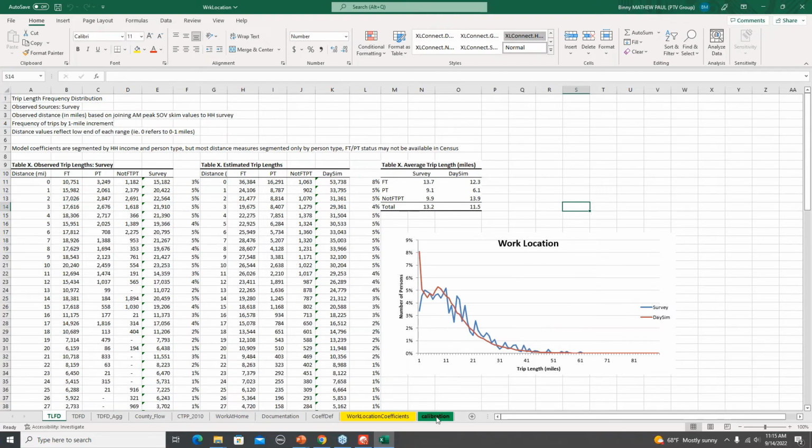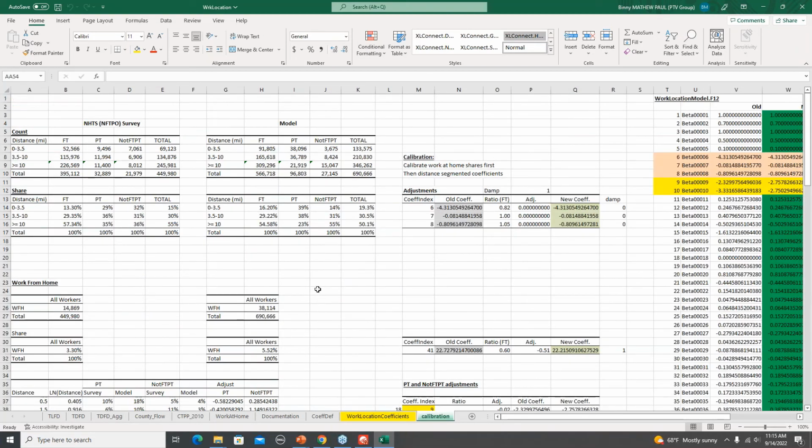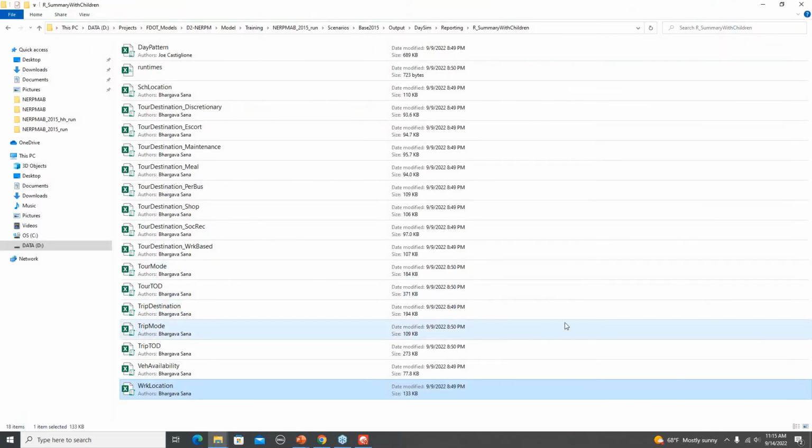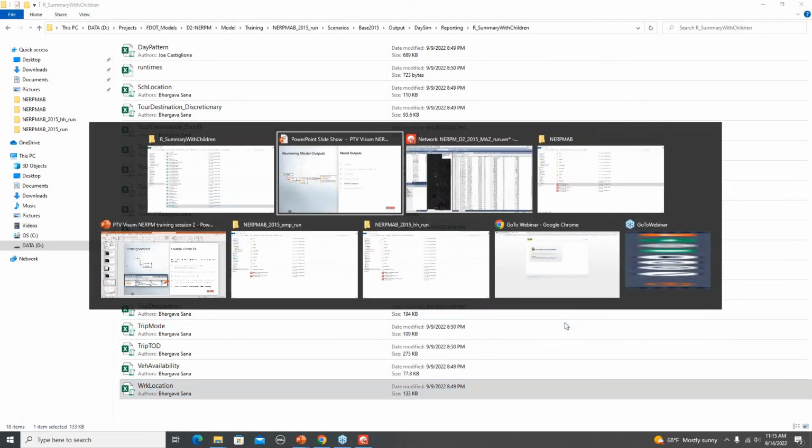And there is also a calibration tab, and it is supposed to compute adjustment factors if you want to calibrate your model. So if you want to calibrate the model for any reason, this is where you would come and look at adjustment factors. So that's all about ASIM reports.